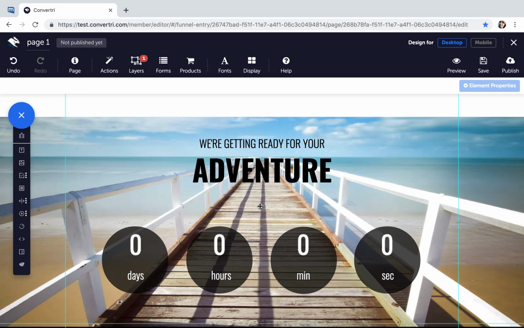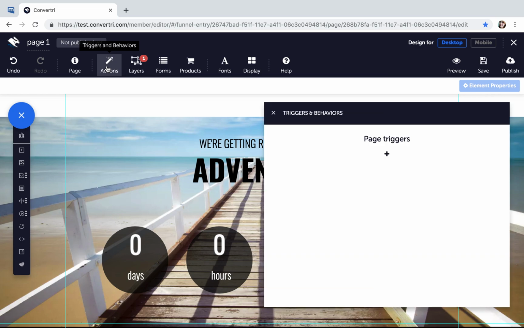Actions, triggers, and behaviours are scripts you can set in motion to make elements and layers appear or disappear on your page. Click on Actions in the top toolbar to bring up the Actions panel. At page level, triggers will be activated when the user is on your main page. Click on the drop-downs to set trigger, behaviour, and subject.